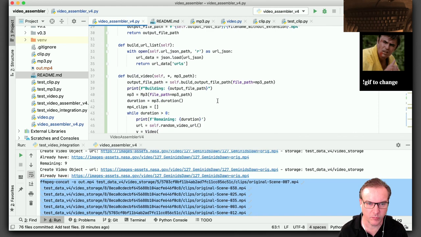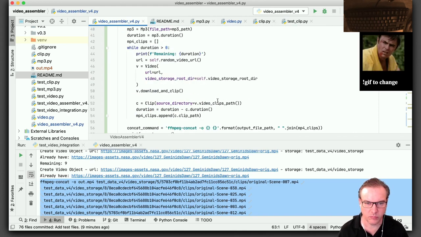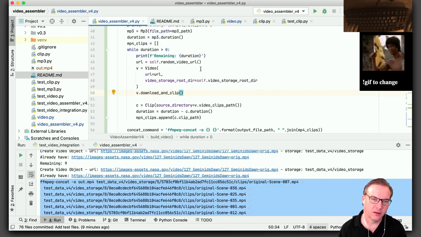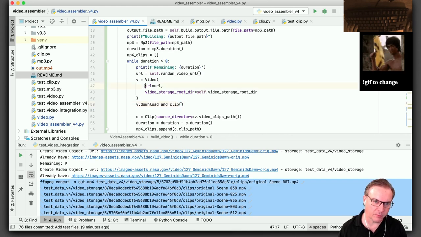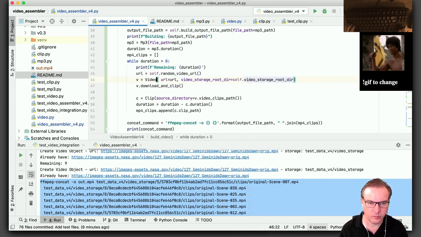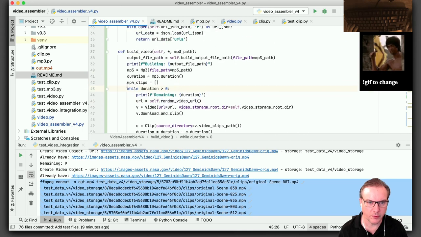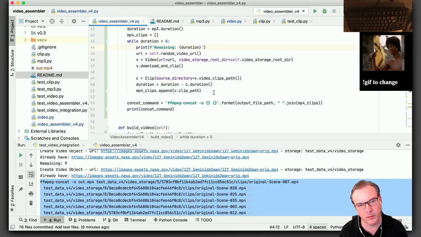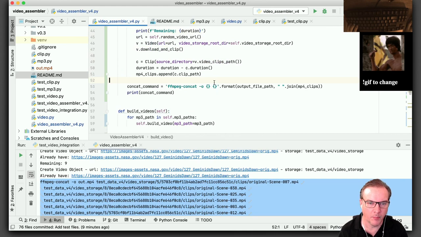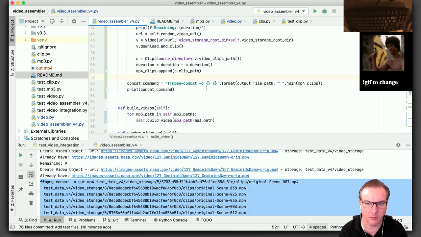See, it still feels chunky. Way better than it did, and there's stuff that I could hoist out and move around. I've got to run over this loop and I've got to do the video stuff. Here, make it slightly less crazy. I could hoist all this stuff out to its own method, which is what I should do. I'm gonna leave it like this for now, though. That's fine. Okay, so that builds the ffmpeg command, or the ffmpeg concat command.